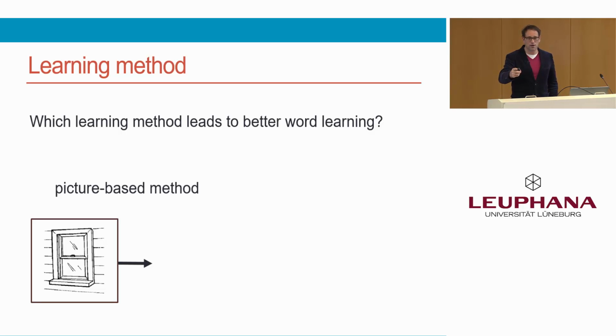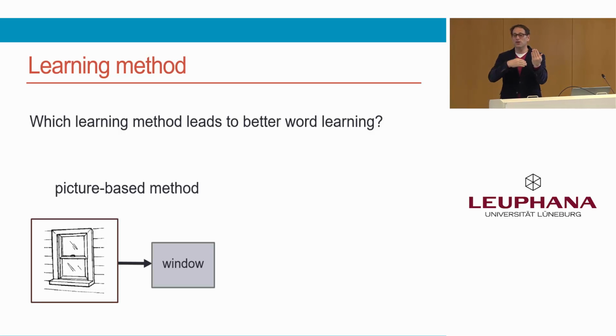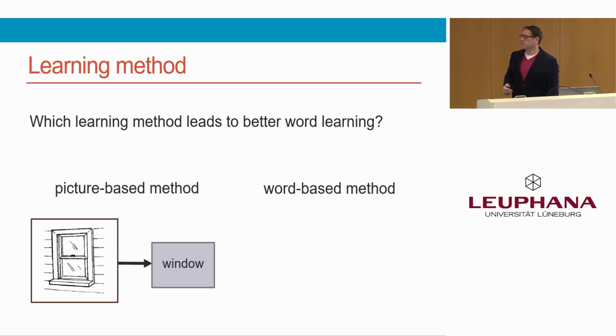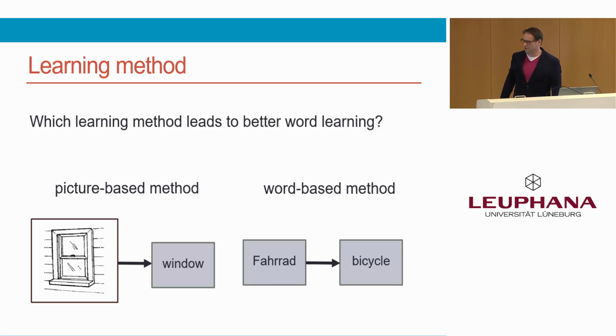Now. Window. I heard one window. Everyone else? Okay, yes, window. Okay. And again, what would I measure? I would measure after the onset of the picture, how long it takes you to actually utter this word, right? That would be good. Or whether you know the word. That's also something I can measure. And the word-based method would be this. Very good. Or bicycle. Well, both would be fine, okay? Good.